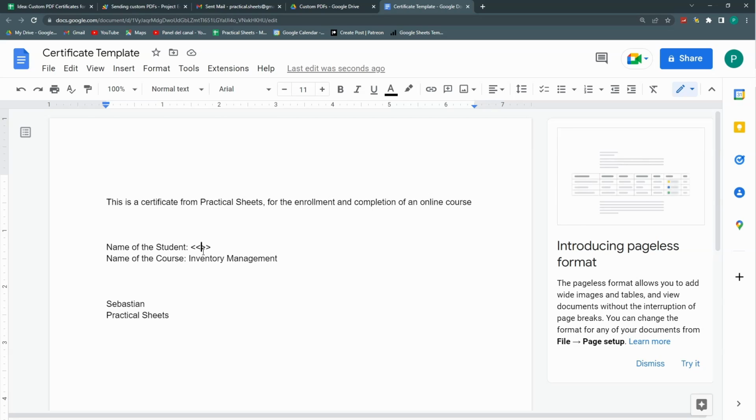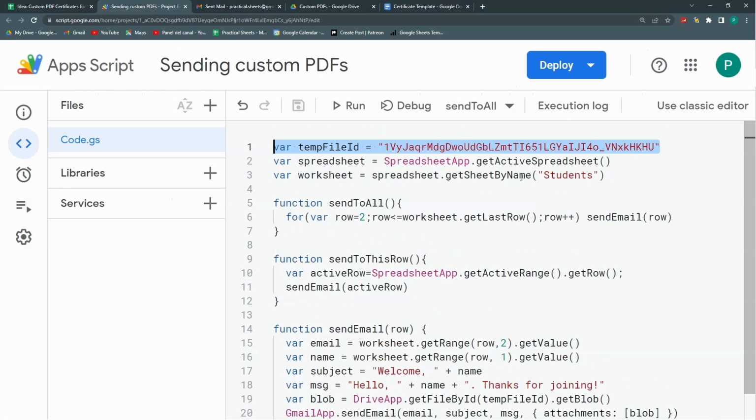Okay, so here it will be NAME, and then we could put it in caps again, just to be very clear that these are variables. And here, the same. I'm going to put it inside less than and greater than symbols. Let's put here our COURSE. Okay, so here is where it will change a bit.